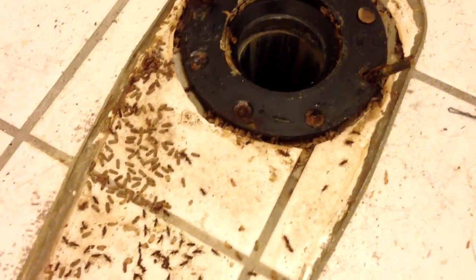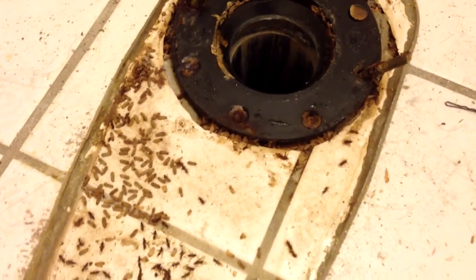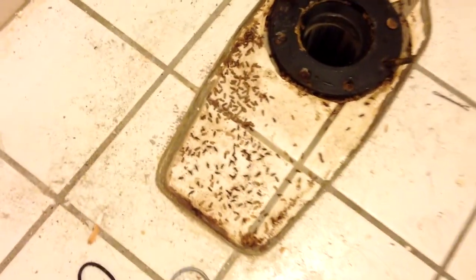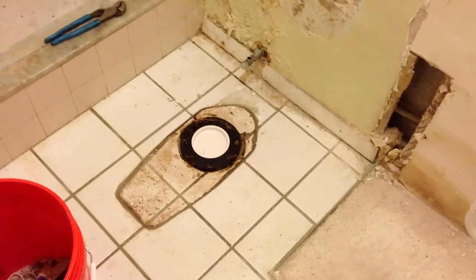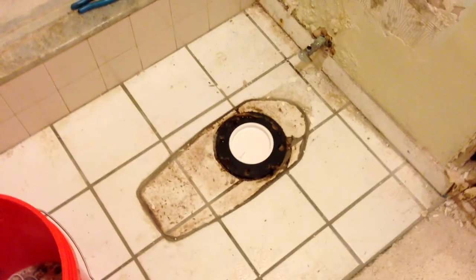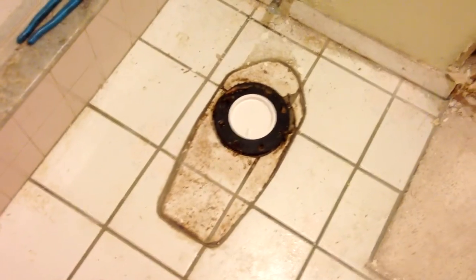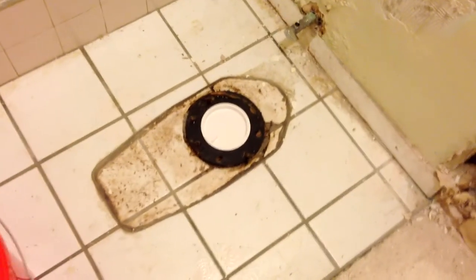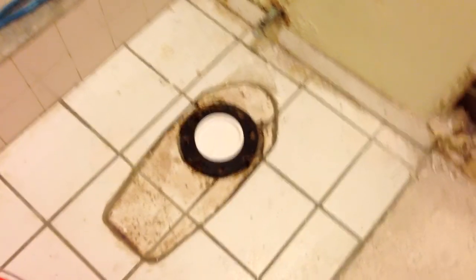So I'm going to pop that rubber seal off, I guess, see what's underneath there, and get that cap on. Sweep a little of this crap up. Okay, that piece didn't really seem to want to move, so I didn't want to break anything. I've got a plumber buddy. I'll ask him when I get a chance what I should do with that. Got a little bit of ways to go, and I don't have to worry about the dumpster for that, so I can do that anytime.